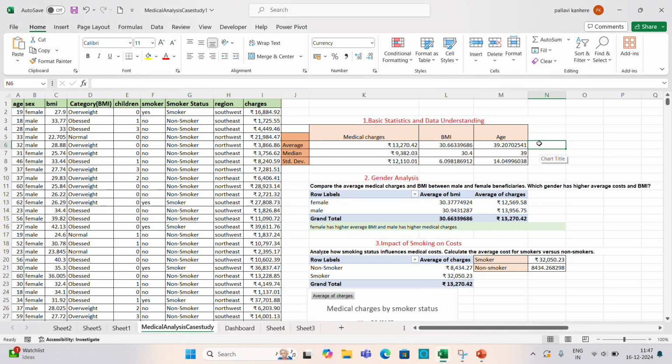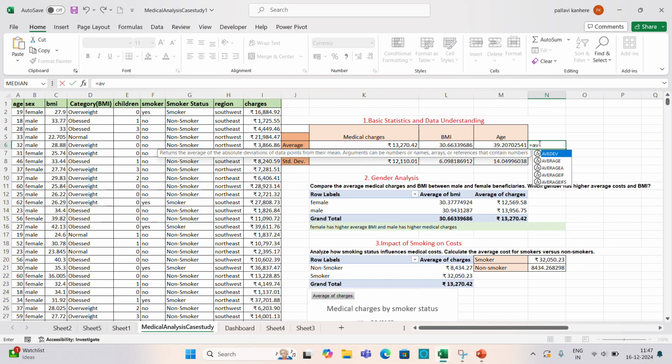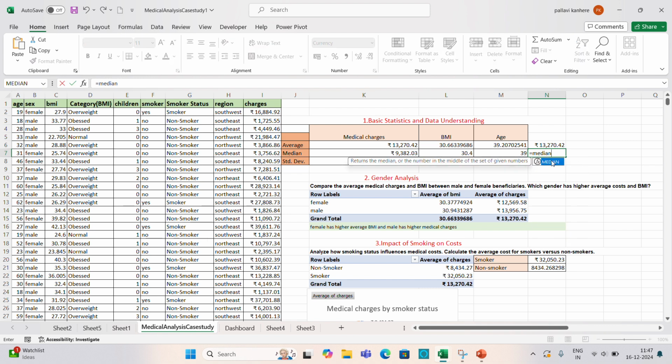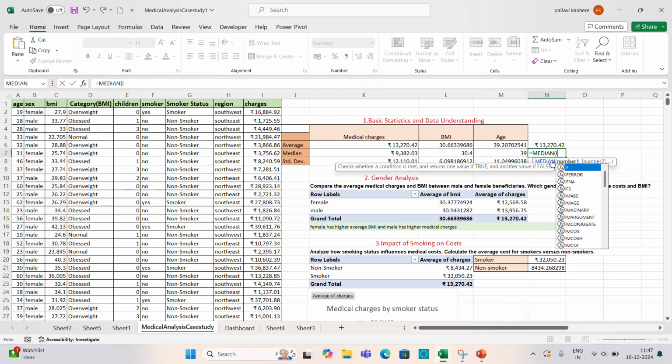For calculating the average of medical charges, enter equals average function and select the medical charges range. Same for calculating the median, equals median function and select the medical charges column range.